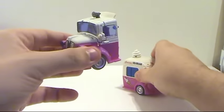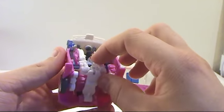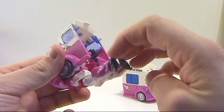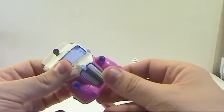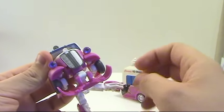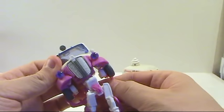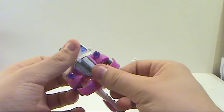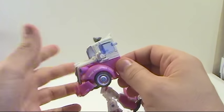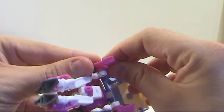We're going to start with Skids first. As you can see, he makes up the front part of the car. All you have to do for him is rotate the legs — just bring those down like so. Come around here to the front and you're just going to detach this; you can rotate that to get it out of the way, fold that in the back. I'm going to do it like this because it's a little bit easier — the instructions say the other way. Come around to the side — there's a little tab here that's kind of annoying to get past.